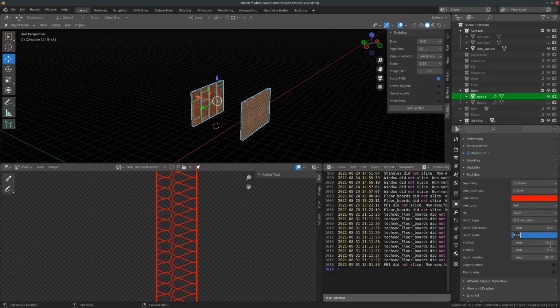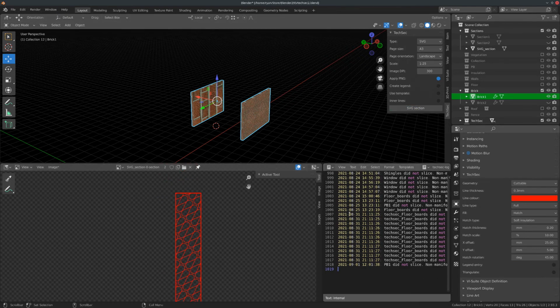But like I say, this is cumbersome doing it this way, but you can, if you've got the time. So that sets rotation, that's in degrees, so that can be 90, 45, whatever you need.